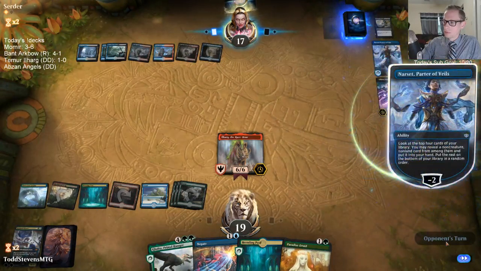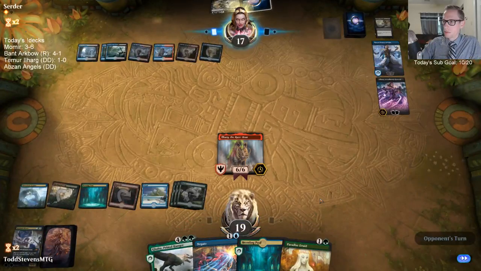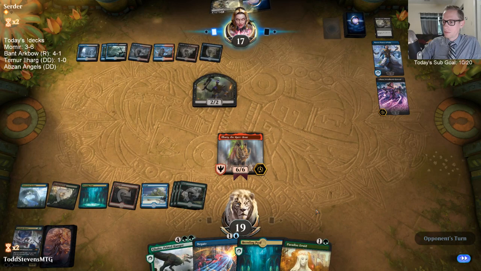I train everything with thoughtfulness before action. Good help is easy to find in war.